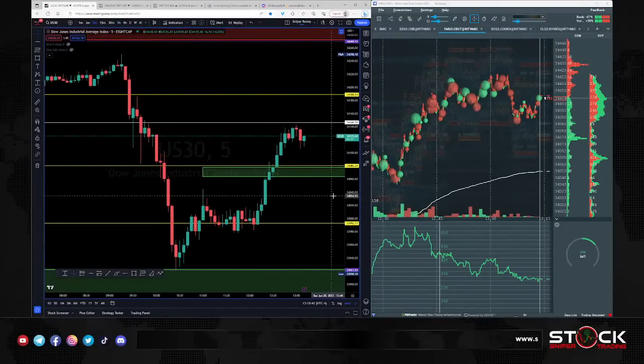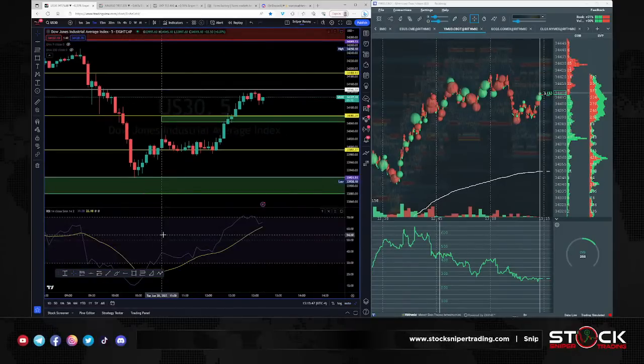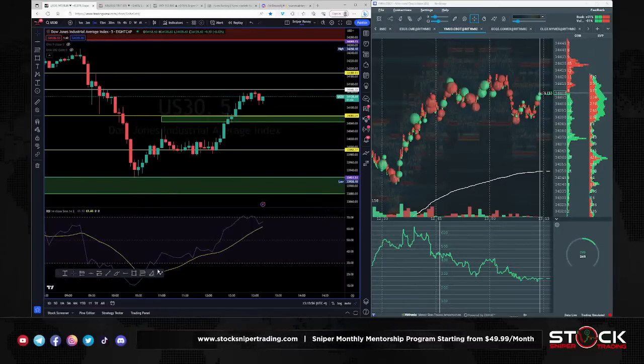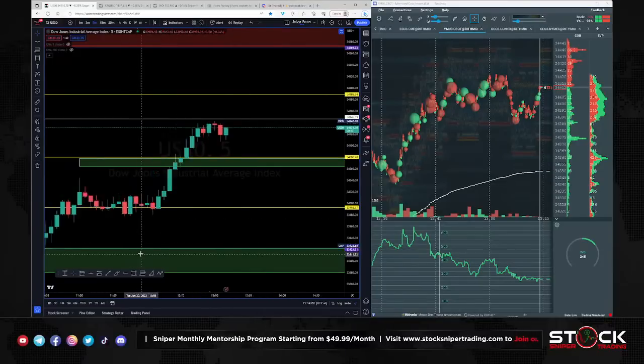Okay, so our 5-minute candles are right over here. We came all the way down to the bottom. When we were coming down, the RSI indicator was showing you it's 10 on RSI, which is really, really oversold. And you can see that we pushed all the way from there, came back up to 70 on RSI. And this is where now we're getting a little bit of consolidation up here.